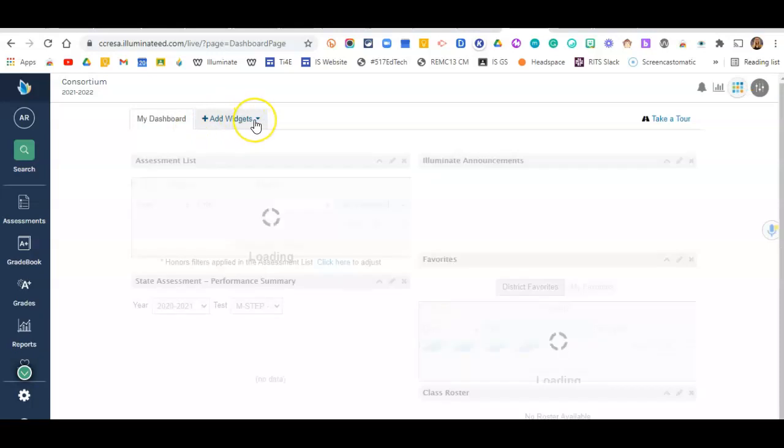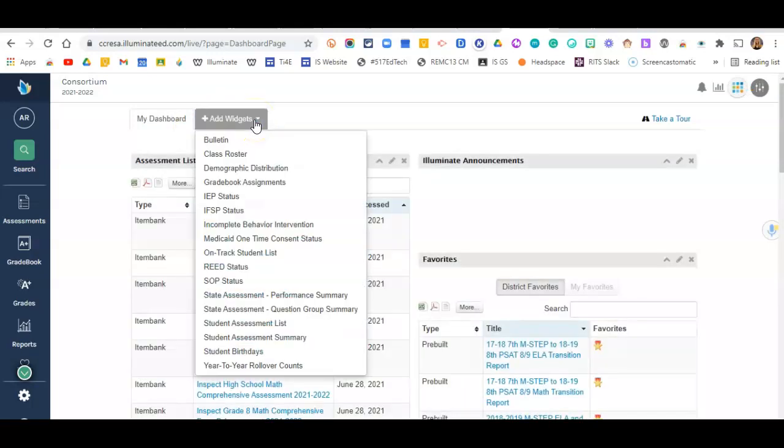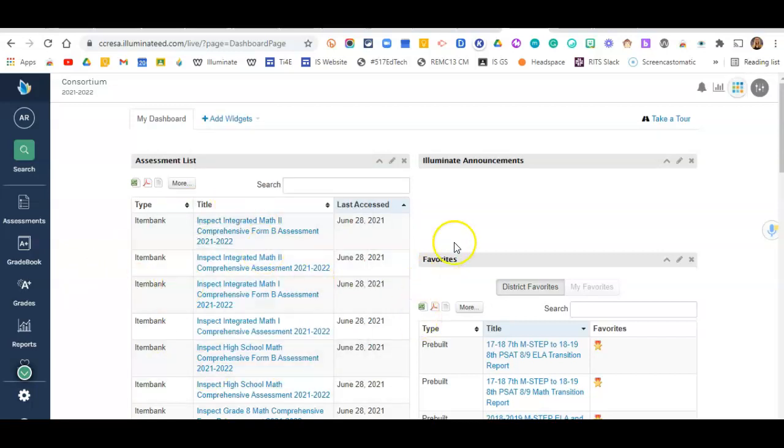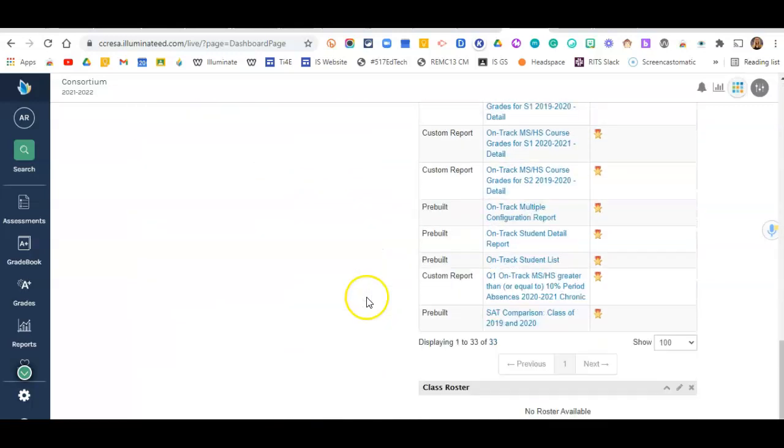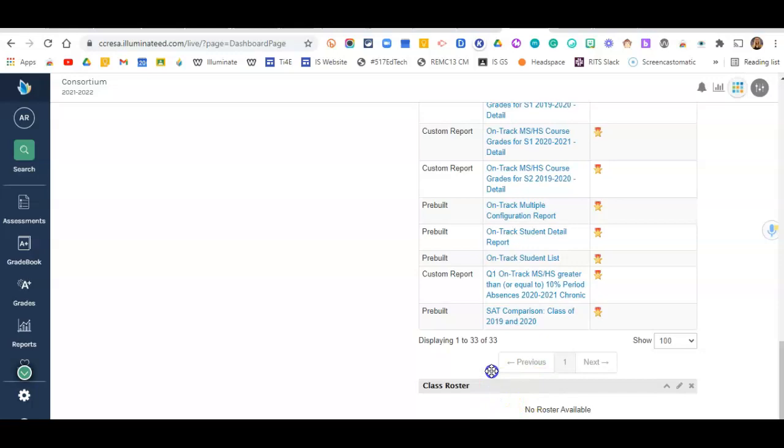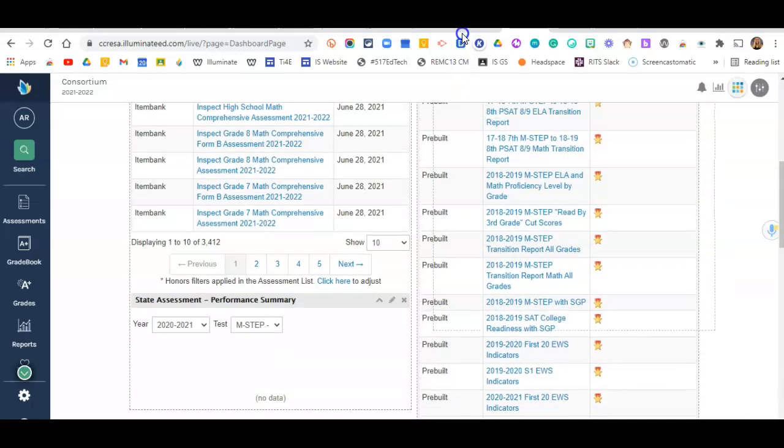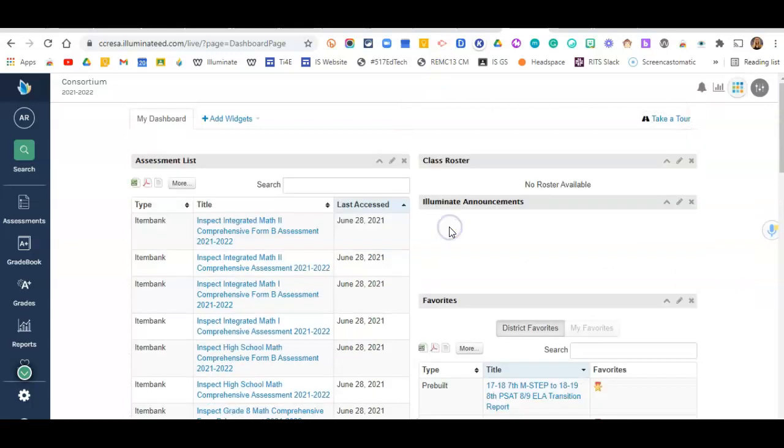And up at the top, I can add various widgets. So again, I can have a class roster widget, but these are all of the widgets that I can possibly add. I could have a list of my students' birthdays, for example, my list of assessments. And just so you know, when you add a widget, it brings it down to the bottom. So right now I don't have a class roster, but I could drag it up to the top if I want that to be more easily visible, so that when I do have a roster, I can see that first and foremost. So again, this is just another view to be able to customize and access sort of shortcuts to various items in the system. If I want to go back to the tile page, just click the icon.